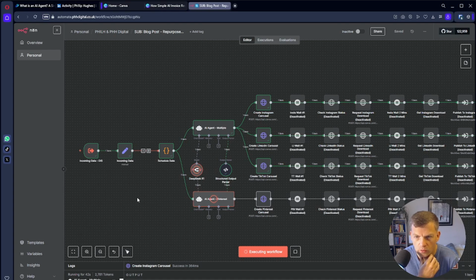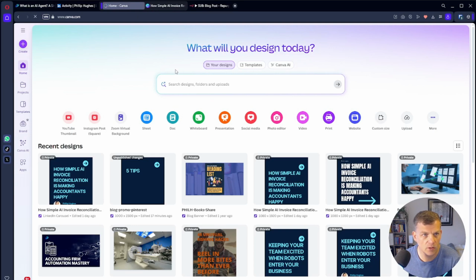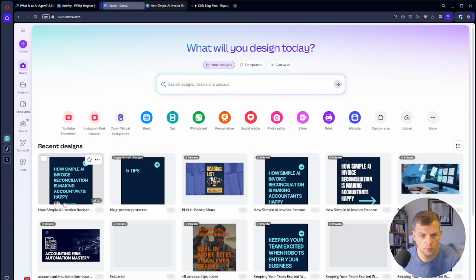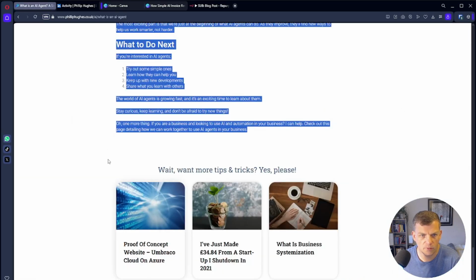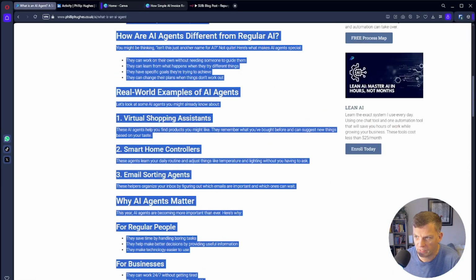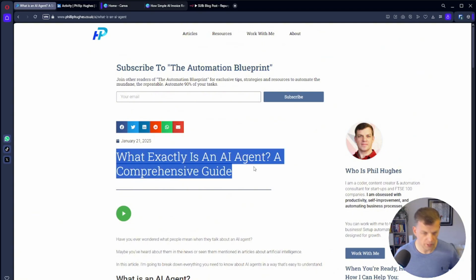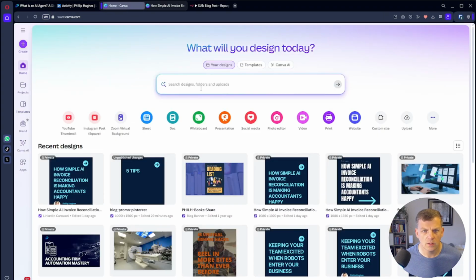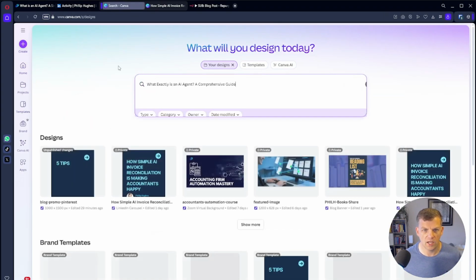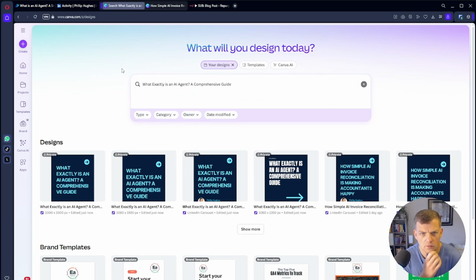I'm going to run through what this actually does in a second, so then you can start using this to schedule it as well. So it's creating a Pinterest one. Perfect. So that's run. So if we go back to Canva, probably won't show them up yet. What I found is a bit funky with the Canva API. It doesn't always necessarily show you the output straight away. So if you just copy the title, make sure you're selecting your designs and paste in the title. There you go. So it's found them.